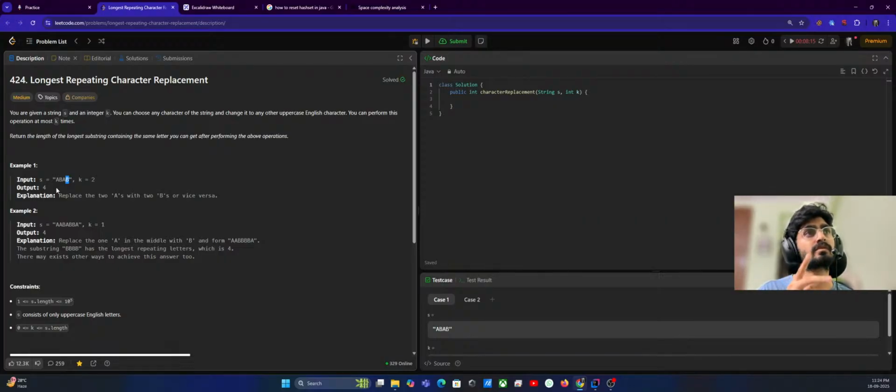And at that time you can have the maximum length of repeating characters. Replace the two a's with two b's or vice versa.